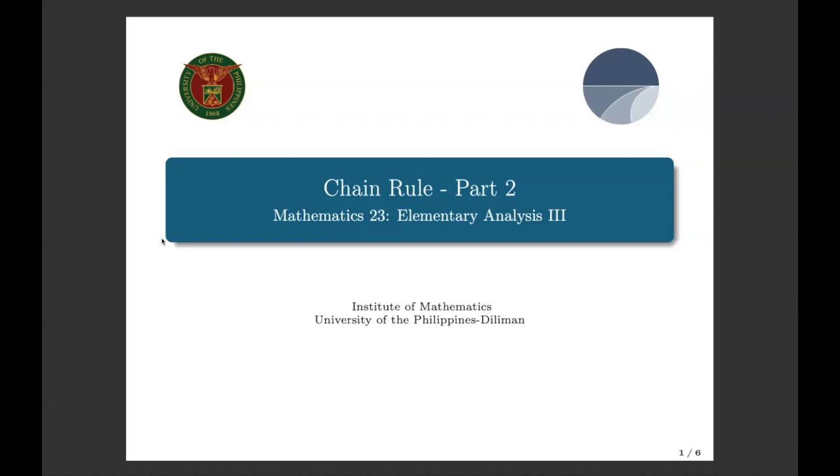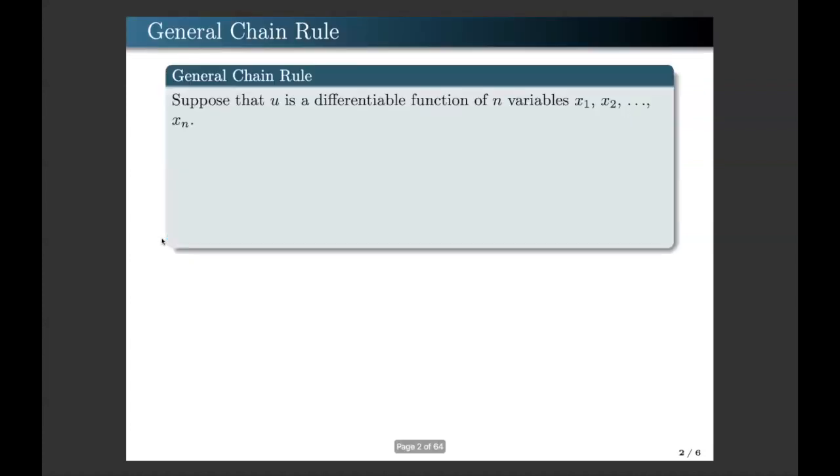Hello again. We continue the discussion on chain rule in this video. We'll deal with a more general case that allows us to formulate chain rule under different scenarios. To do this, we will rely heavily on the tree of dependency. So this is the statement of the general chain rule.